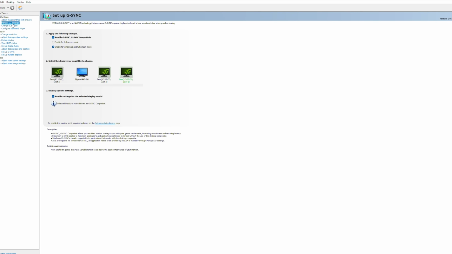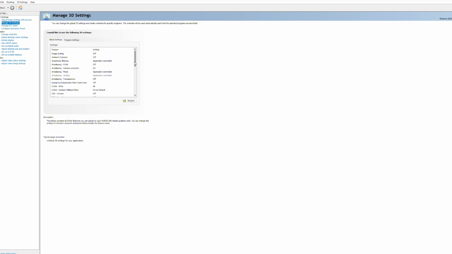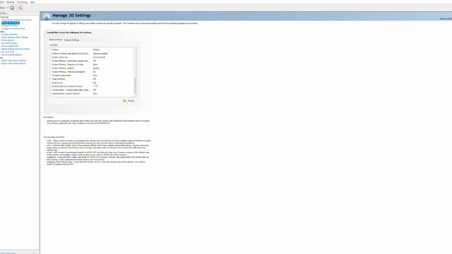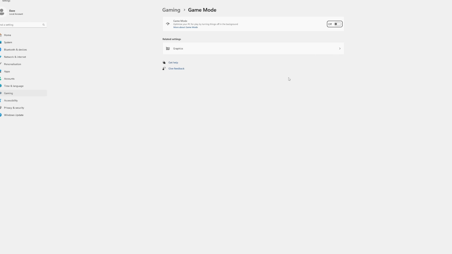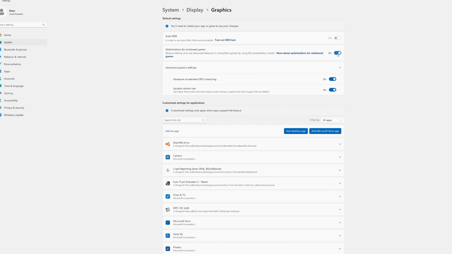Into the 3D settings, I haven't really made many changes at all. The only changes I've made is the low latency mode to ultra. Obviously the monitor's there. G-Sync compatible. If you set it up in here, this will automatically change to G-Sync compatible. And I turn vertical sync off. Now, all this is what works for me and gives me the best capture at the other side. So a lot of people recommend having game mode on, but I found that my gameplay and captures are better with game mode off. But I do have optimized for windowed games on, and I have my hardware accelerated GPU scheduling on. And because I'm running G-Sync, I've got this option for variable refresh rate.